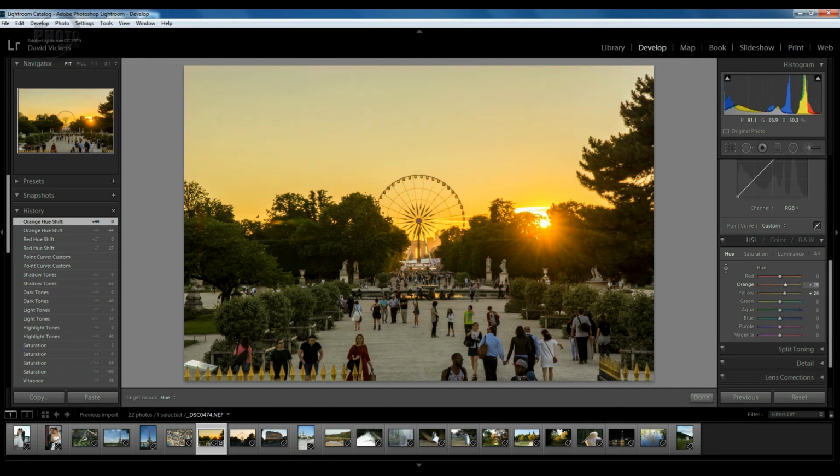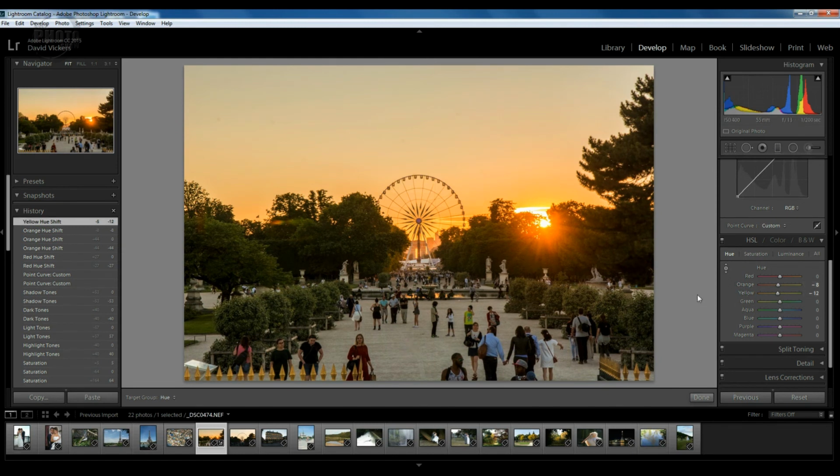If we start to push up as we're clicking that, you can see in the sliders it's moving the orange and the yellow sliders to adjust that to a more orange and a more yellow and green kind of look. If we drag down, those sliders will now head down, and we're heading more into the darker oranges and the reds of the image. But that's a really good way of adjusting anything there.